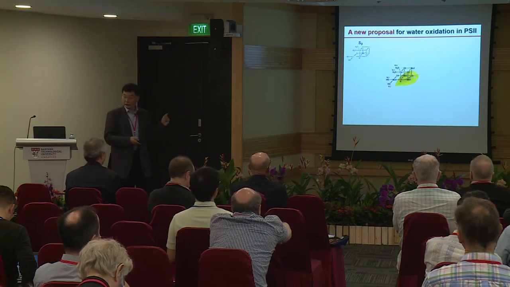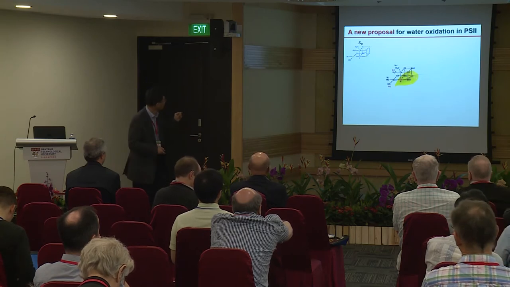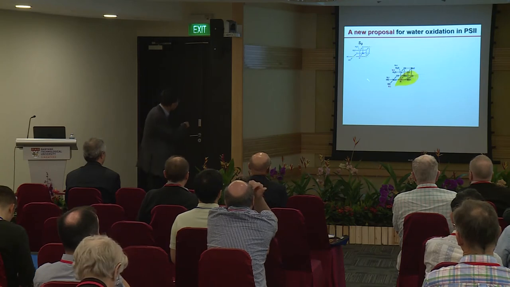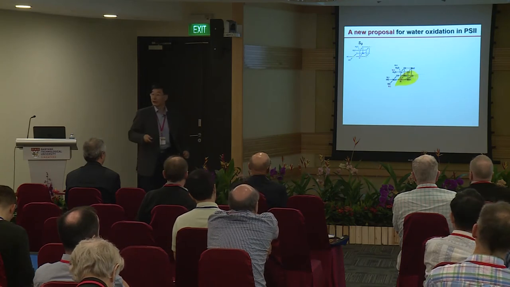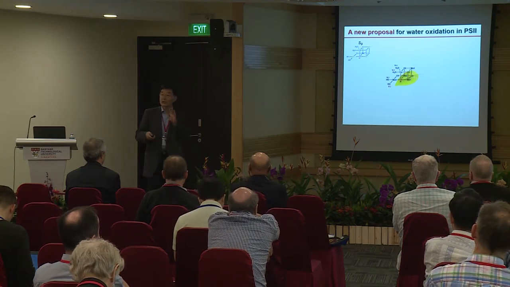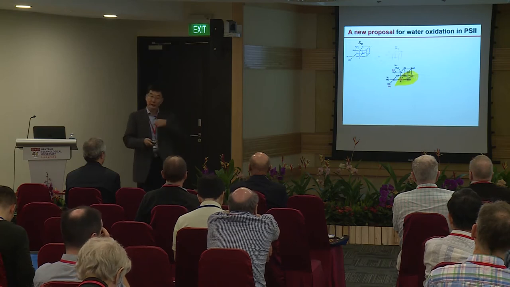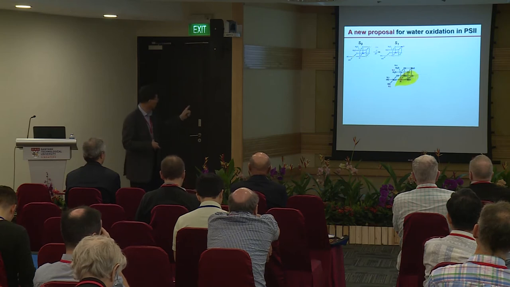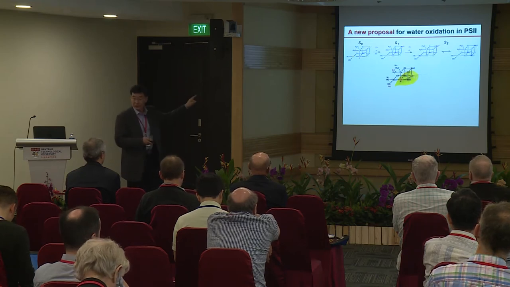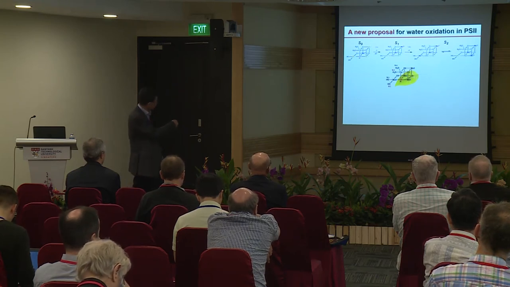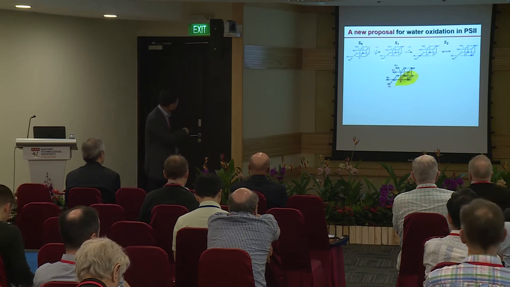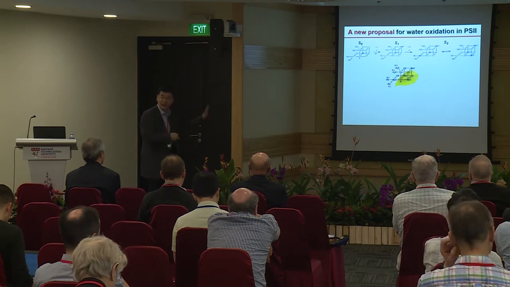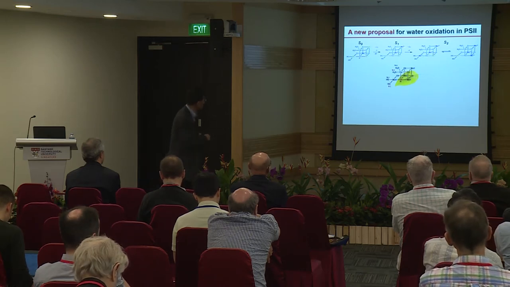And for the charges in the S0 state, I put one manganese(IV) on this position, and the rest is manganese(III). After initial charge accumulation by getting rid of two electrons and one proton, you reach the S2 state. This is more or less common sense. Maybe a little bit of question where the first electron comes from, this one or this one? So leave it, but the S2 state is the same.